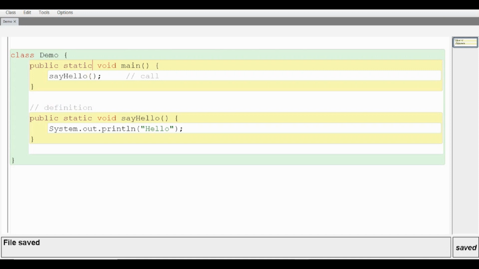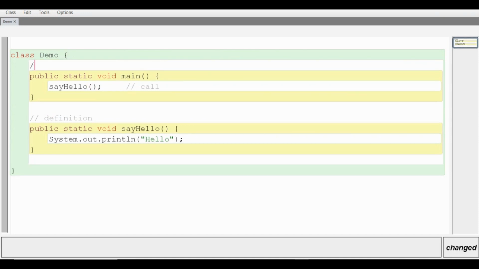How many definitions do you see here? I see 2 definitions. This is the definition of the main function, and this second one is the definition of the sayHello function. I hope it is very clear to you.